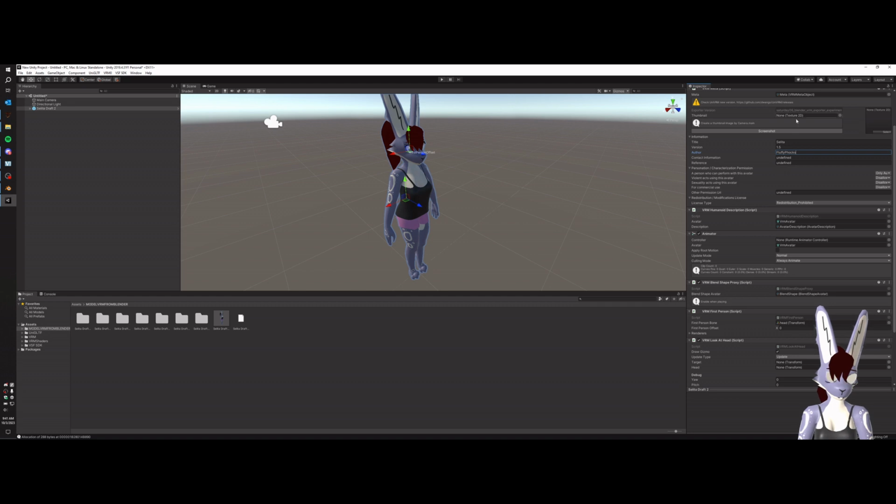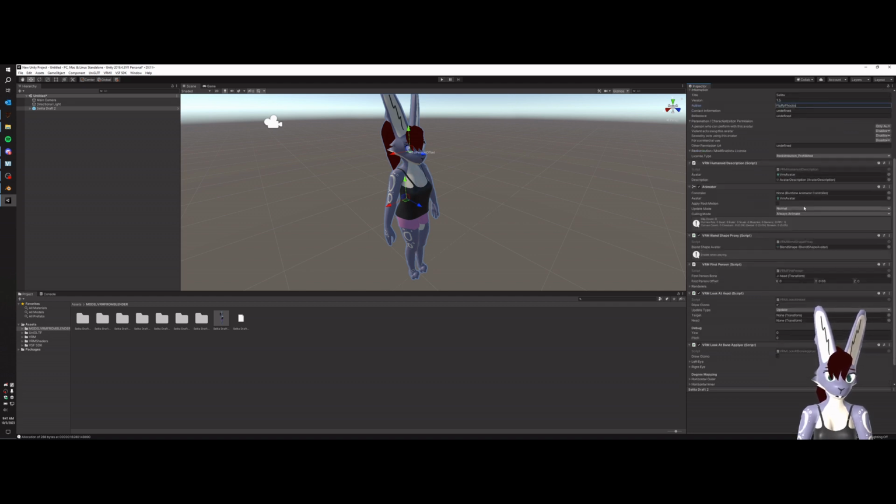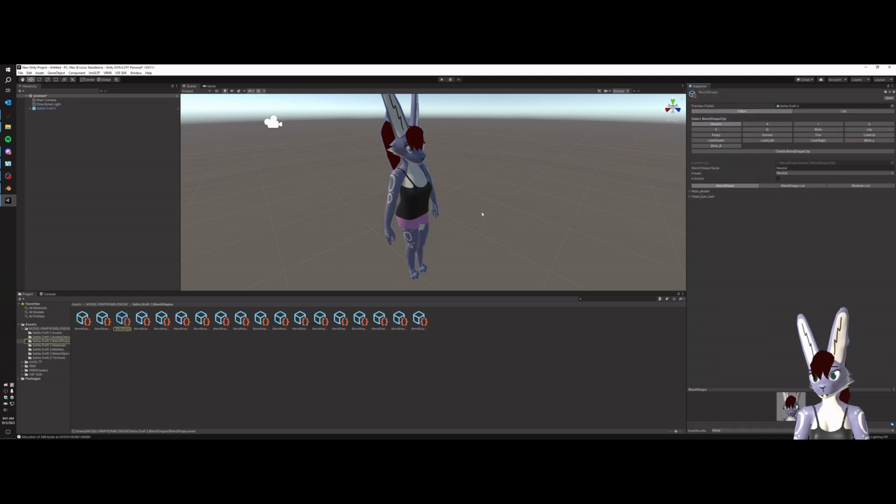Once you get finished with that, we're going to go down to the VRM blend shape proxy script. And here where it says blend shapes, we're going to double click to bring up our blend shapes. If you followed the tutorial in Eve's video, I believe she covers doing blend shapes, but if not, blend shapes are very easy to learn.